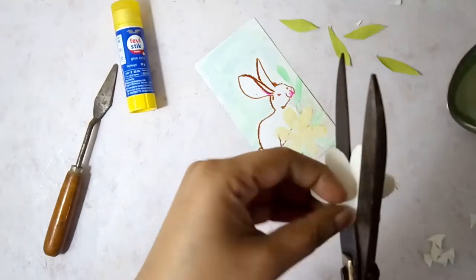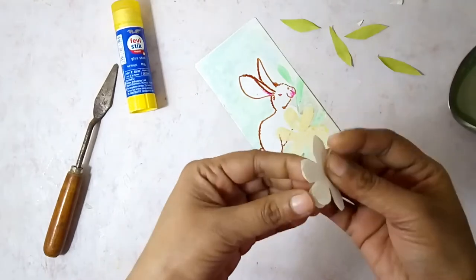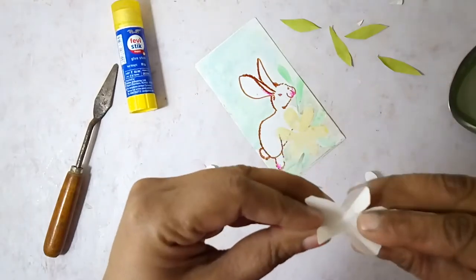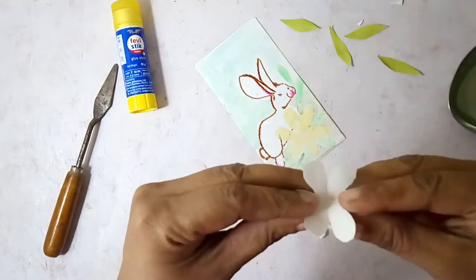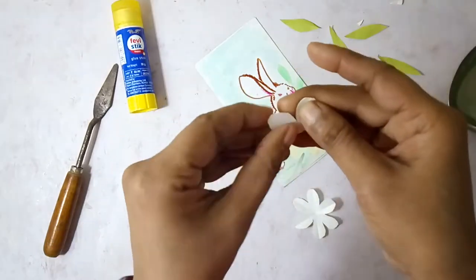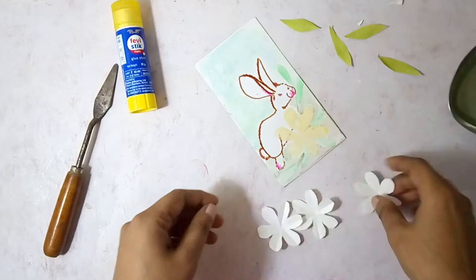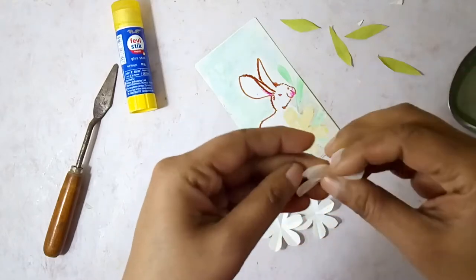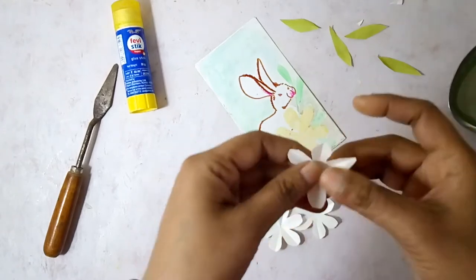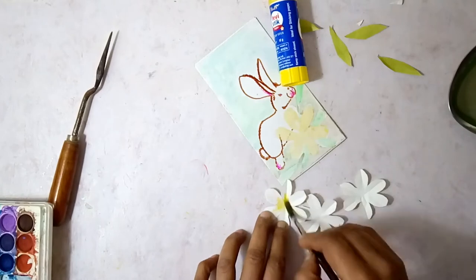I folded the flower petals inwards by making a crease in the center line. This I did with all three papers. And then I added a bit of yellow color in the center of each cutout.